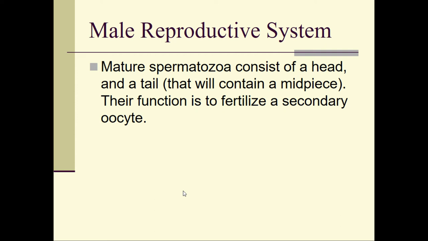And to fertilize that egg, they simply will penetrate the cell membrane of that egg or oocyte, and they will deposit the chromosomes that they carry. They're 23 of 46 chromosomes. Remember, gametes are haploid in number, or half the chromosome number. And the reason is because every person on this planet genetically is one half their mother and one half their father. Half of the chromosomes come from mom, and half the genetic material or chromosomes come from dad. And the sperm cell is the deliverer of those 23 chromosomes.